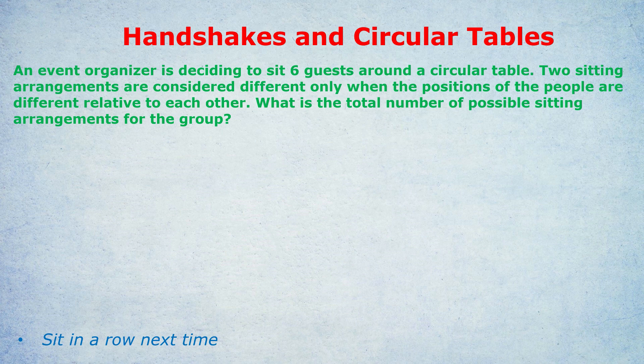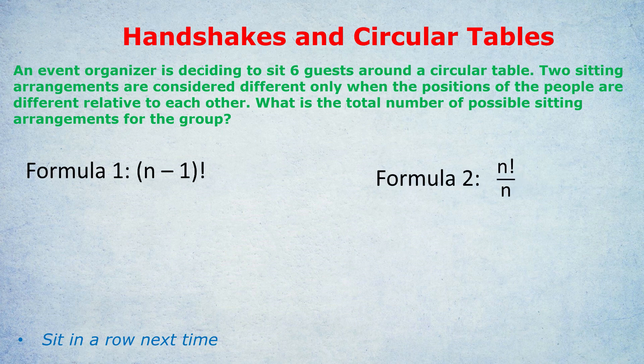Now, as before, there are two ways of remembering that with formula one and formula two. And you might say, why are there two formulas? Well, the second one is based on the explanation I just gave you. It's N factorial, that's the total, divided by N because of the N duplicate positions. Formula one is the exact same thing, just one step further in the working out. N factorial is N times N minus one times N minus two. But then there's an N in the denominator. So what formula one does, it just cancels out the N, and then you're just left with N minus one times N minus two, which is just N minus one factorial. So it's the same formula just written in a different way. Pick one of those two ways and memorize it.